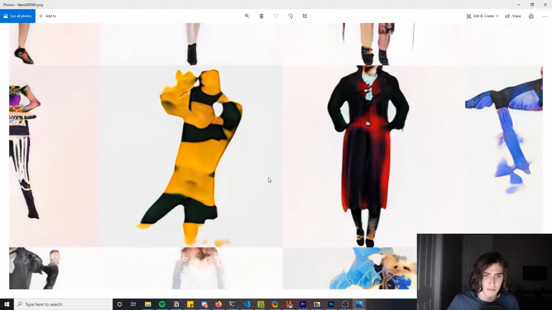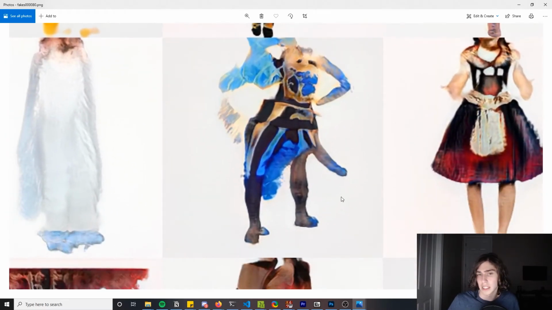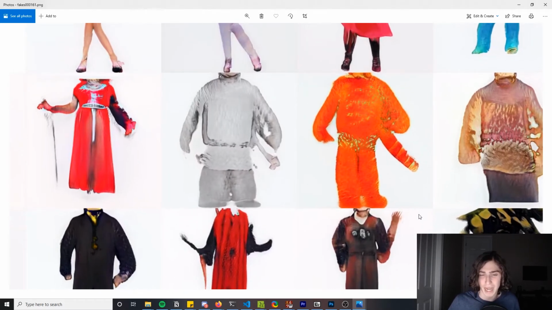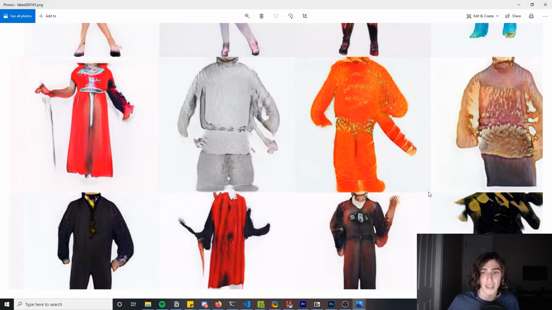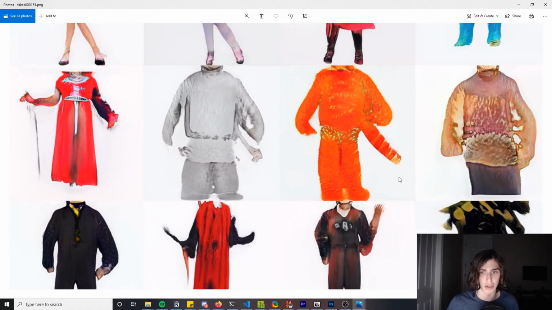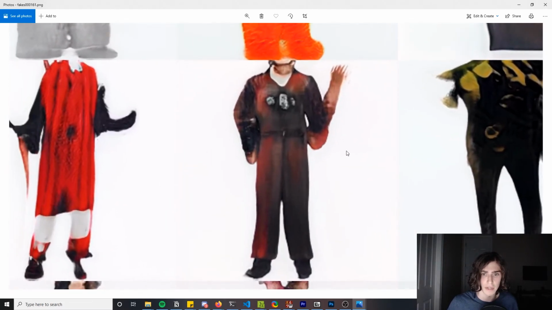This looks like some sort of vase from the Rome or something. And then there's this. If this is not a caricature of the gods, then I don't know what this is, because it's a masterpiece. This is the magnum opus of AI. There's definitely an emerging pattern here with the AI, because it really likes adding these appendages. I don't know what it's trying to do, but I love it. Probably it's a tail, but I refuse to believe that the AI is generating tails like this. I really don't know what's going on here, but I just love it.